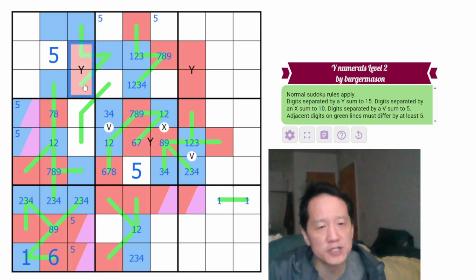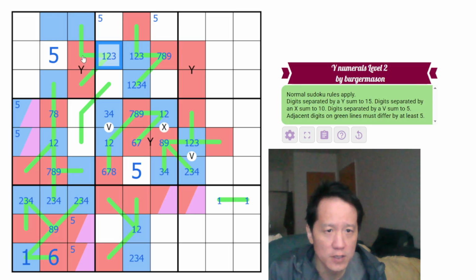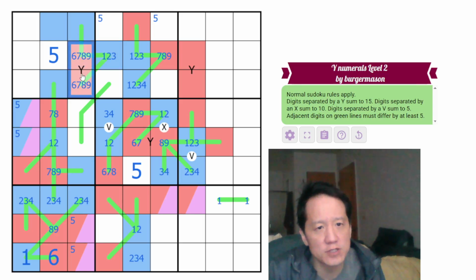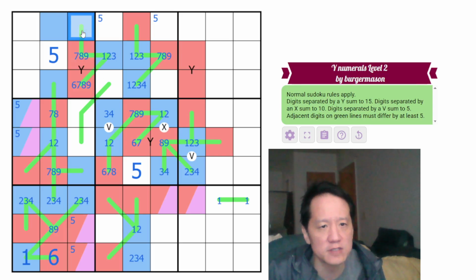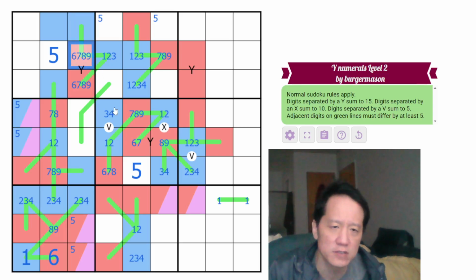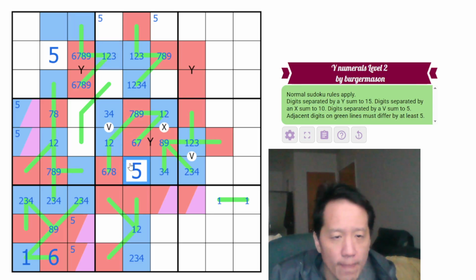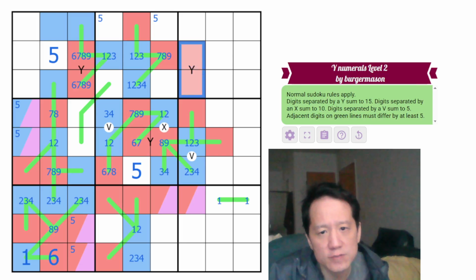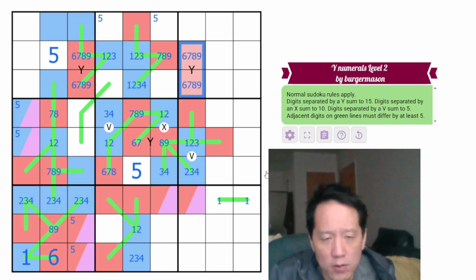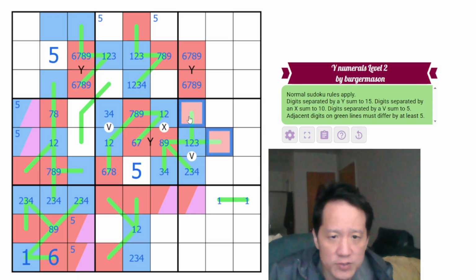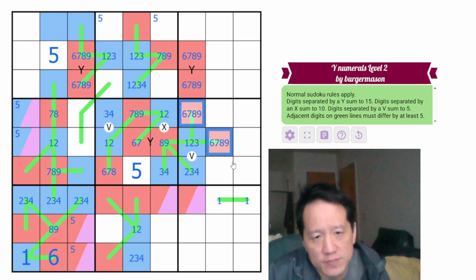This sees 2 unique digits on the German whisper line, so it has to be at least 1, 2, or at most 1, 2, or 3. This can be either 6, 9, or 7, 8, but this can't be 6 because it sees... well, actually, it could be 6. Because they could both be unique. That could be 1 and 1. This is 6 through 9 also. These are 6 through 9.